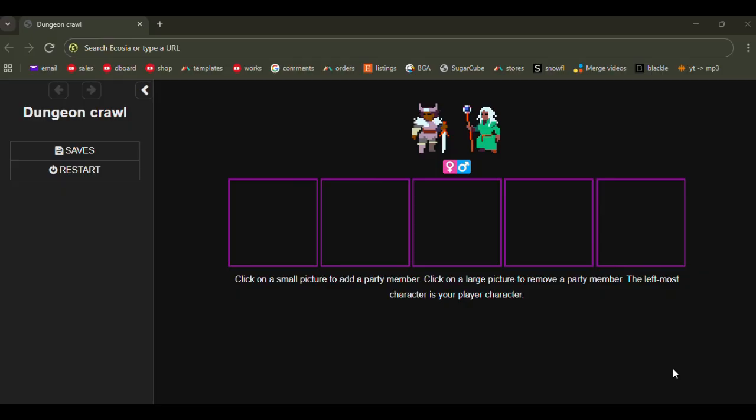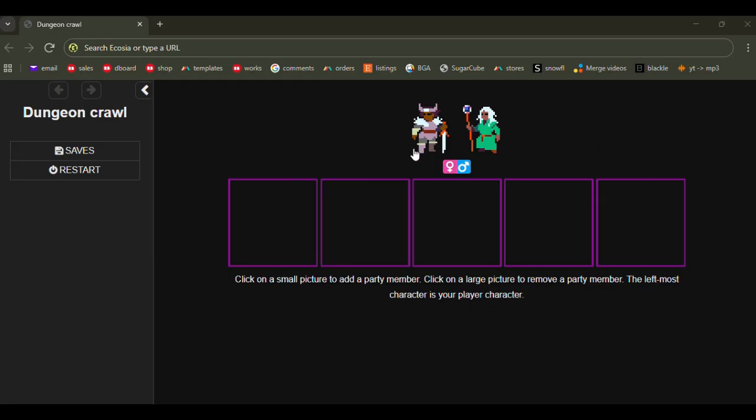In this video, I would like to continue talking about my current project of trying to code a complete dungeon crawl in 25 days. This is day 7 of the 25-day challenge. Today I would like to talk about this screen, and the code that allows this screen to happen. This is the screen that you get when you load up the game, and it's the screen where you will recruit characters to your party.